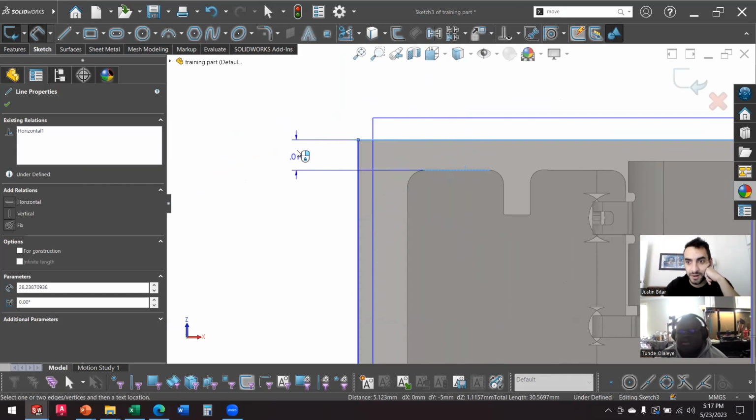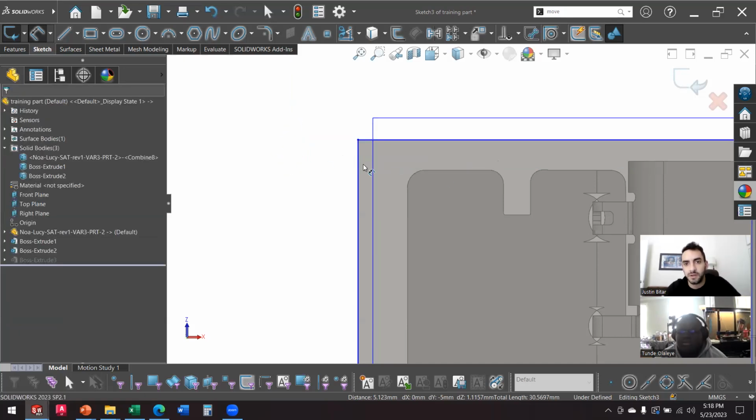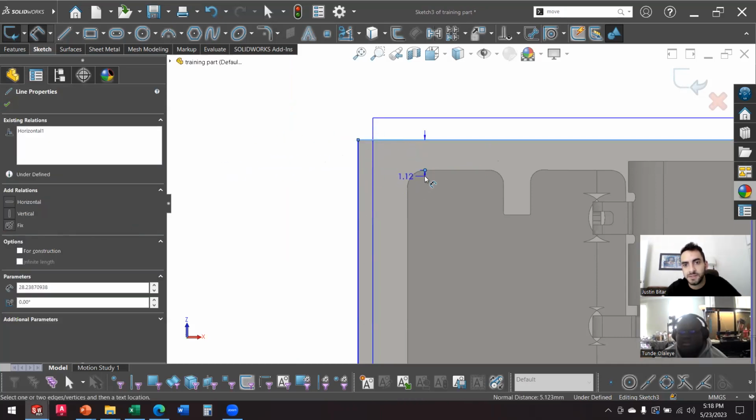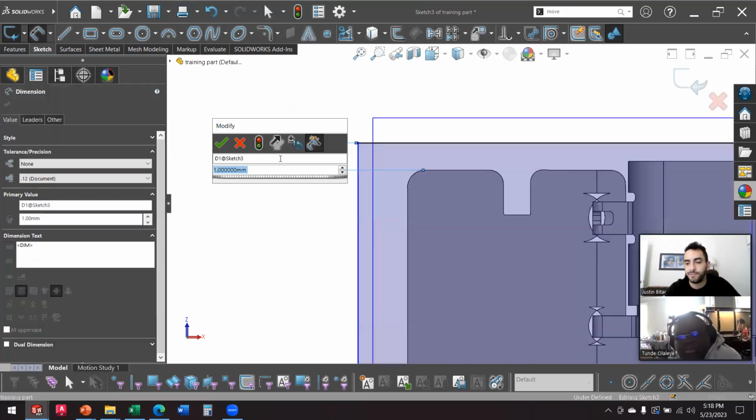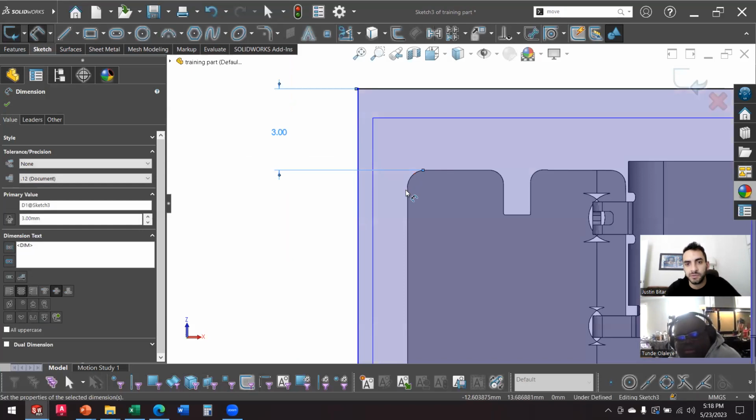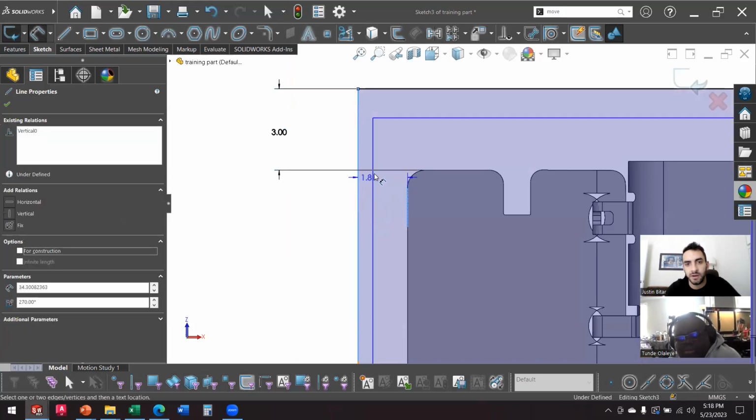Yeah. They're not parallel. See, that's the problem with these models that we get from the electrical engineering firm. They're not always parallel. So what we can do is, from this point, we'll just hover over this edge here until we can grab this point. And I'll just say from this point, let's do 3, and then we'll do this. We'll look at the same thing here.